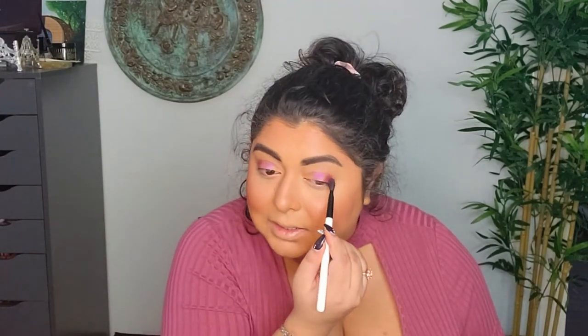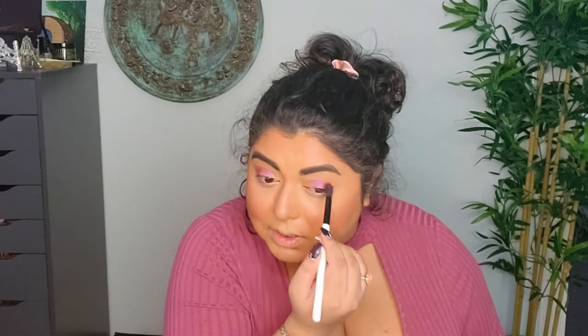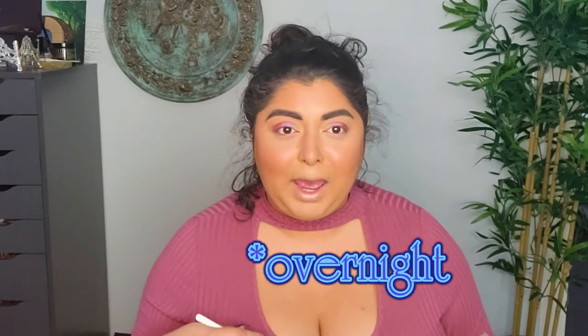Okay, so I was saying, I love the fact that I can continue to do this diet, and probably I'm gonna do it for a long time. Let's be honest, I have a lot of weight to lose. It's not gonna happen overnight. I don't know how much I lost.